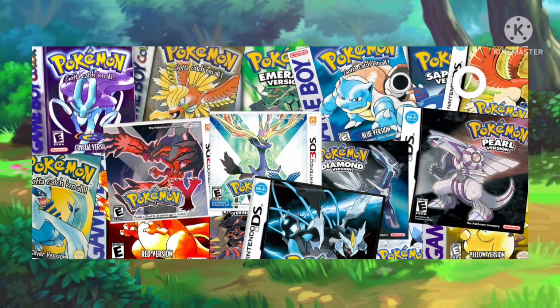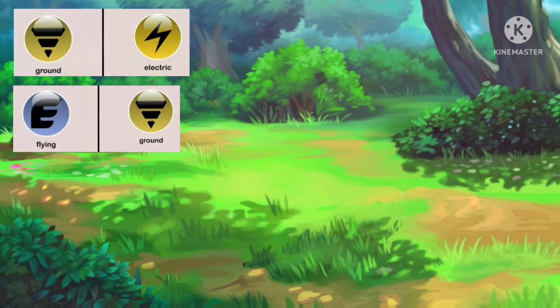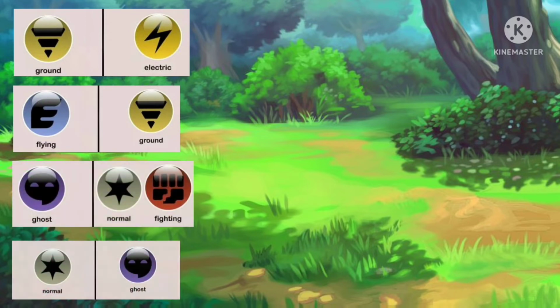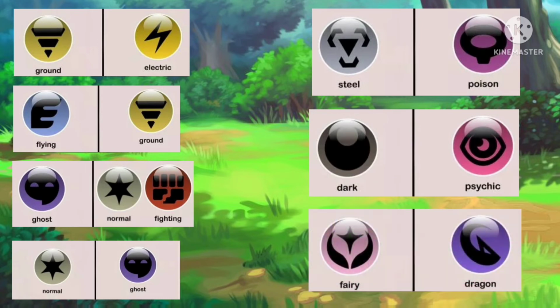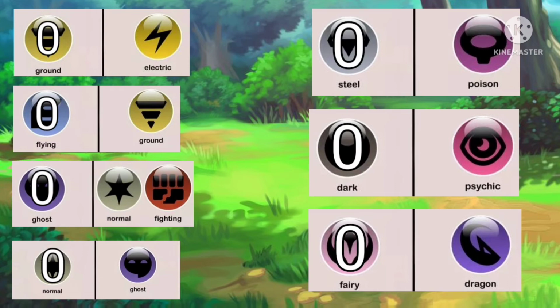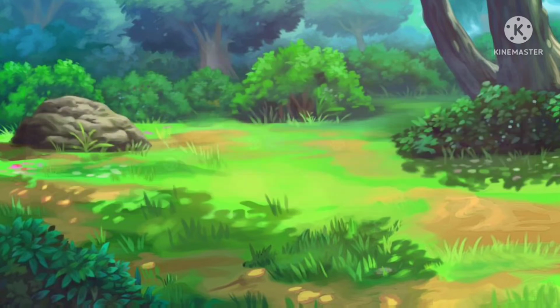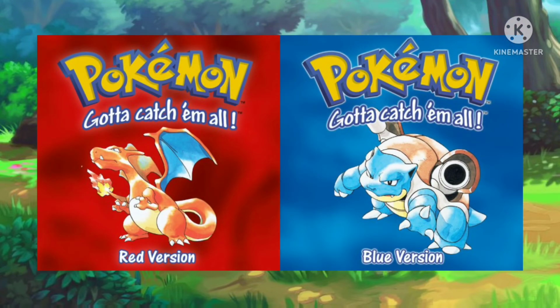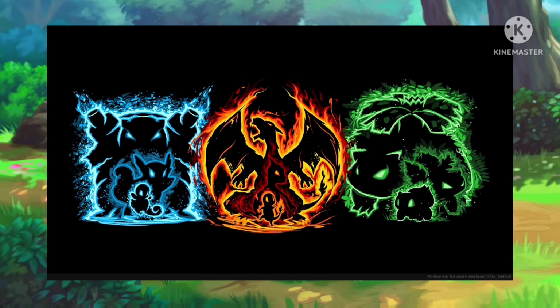However, for the times when they are used, such as in the main series, these are the different immunities listed. Ground is immune to electric, flying is immune to ground, ghost to normal and fighting, normal to ghost, steel to poison, dark to psychic, and fairy to dragon. This would mean that the incoming move would do 0 damage to the Pokemon that is immune to that type, so it is important to keep these immunities in mind when playing games that include them. However, they do vary slightly from game to game, so it would be helpful to look that up before you begin. Finally, I'm going to add in a few extra fun facts and type advantages.